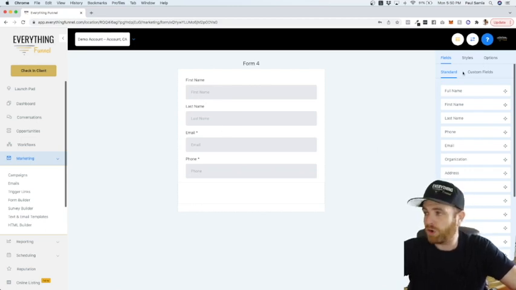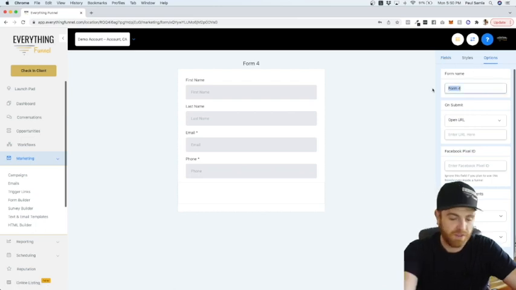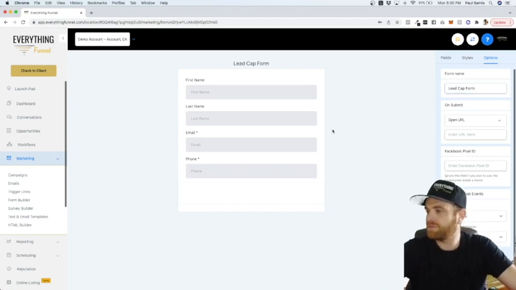You can edit the form here through the style and options, but for the sake of time, we're not going to do that. So essentially, that's it. We have our form. I'm going to save it. All right, form saved. I should have probably named it something else. All right, I'm going to save it.